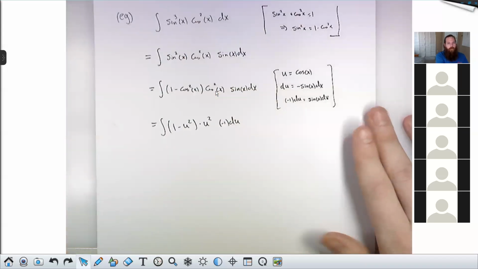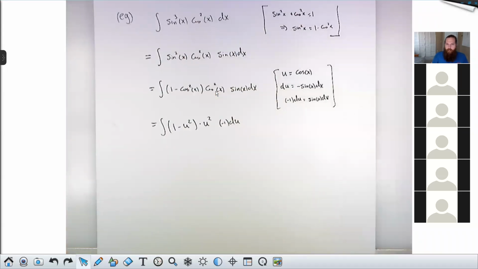If I get greedy and try to substitute for too much, you have to remember that your differentials here, when you calculate your derivative, you would need the chain rule, right? The derivative of cos squared is not just sine. It's 2 cos times negative sine. So if we get greedy and try to substitute for too large a chunk, like 1 minus cos squared or even just cos squared, I actually would not have the pieces I need to make that go.